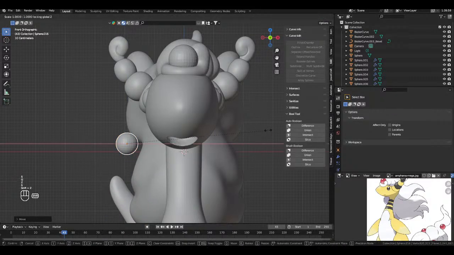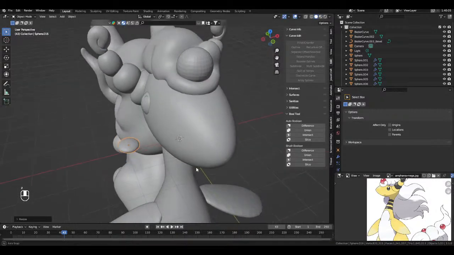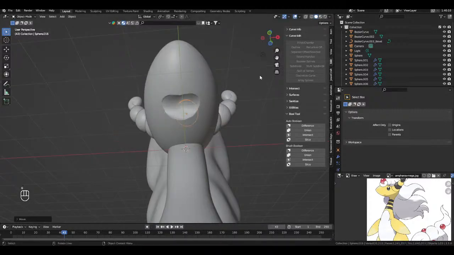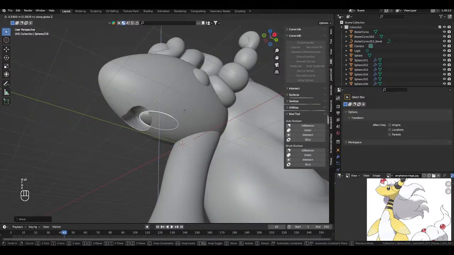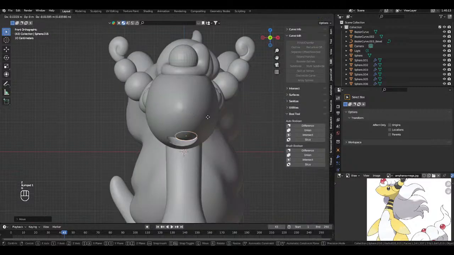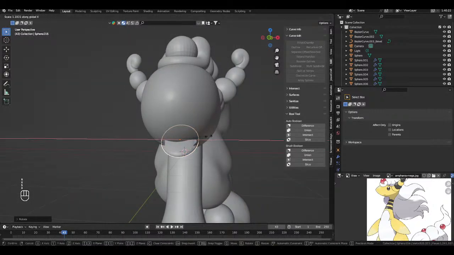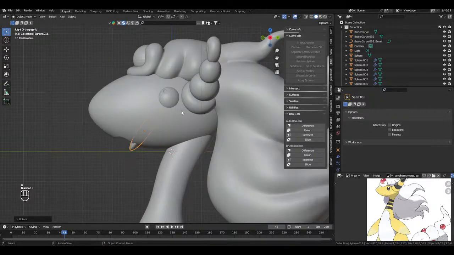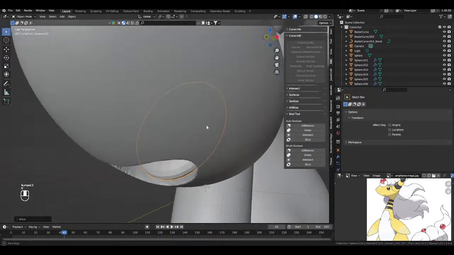And then size it in all the dimensions but the Y dimension. Keep floating it until you find a position that's good.